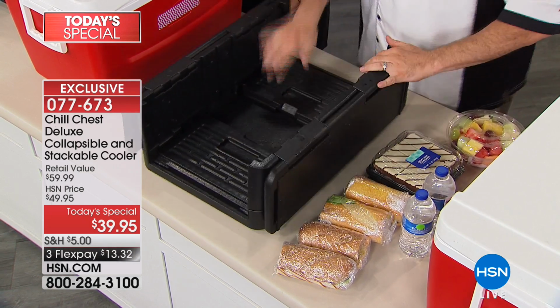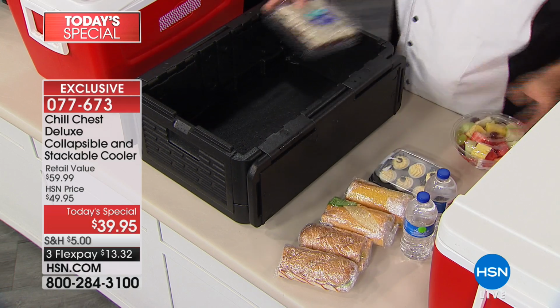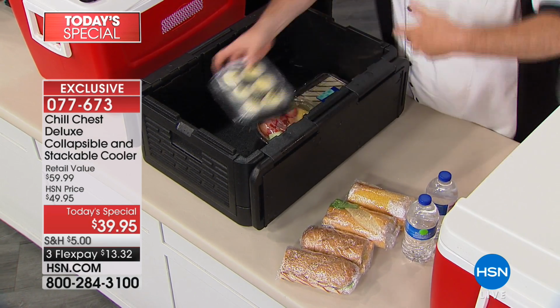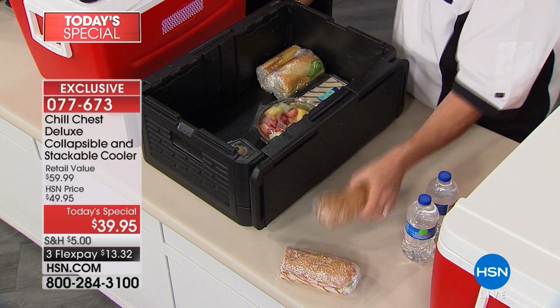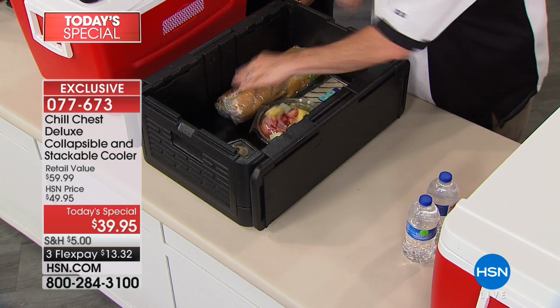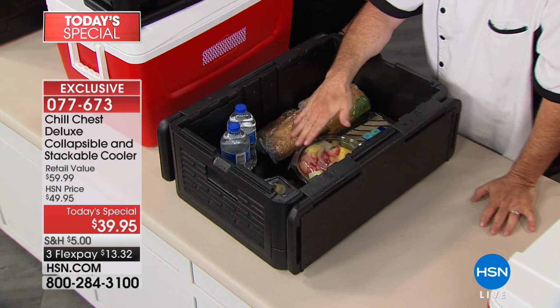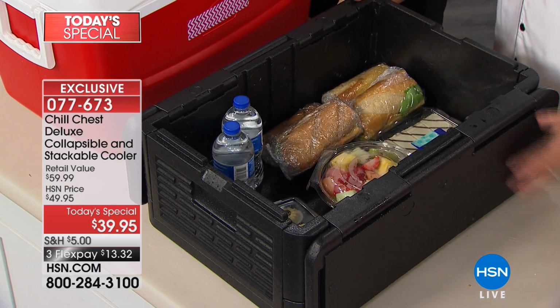And guys, I'm gonna open this right up. And here's what I want you to think about while I'm loading this up, all right? Whatever it is you do this summer, you camp, you fish, you boat, you hunt, you have your picnics, your parties, your cookouts, your grilling times, which I got a great grilling story for you later, with the chill chest. The bottom line is, when you get to this point in an ordinary cooler, now you gotta run out, find and buy ice, load the weight in there, and wait for it to melt.